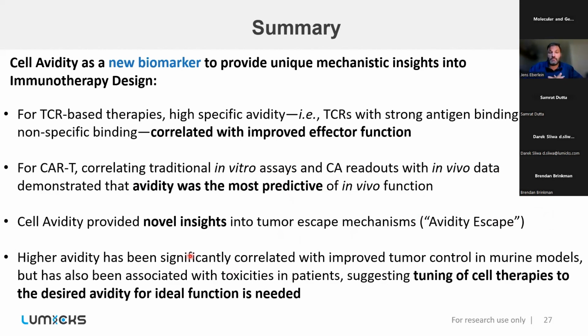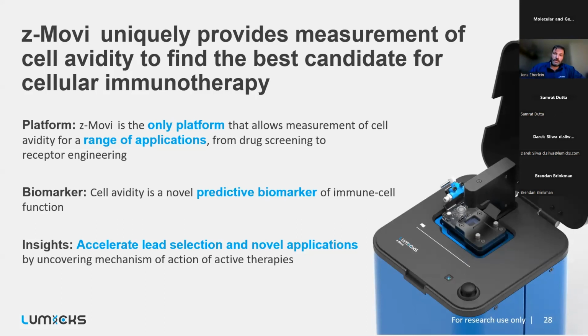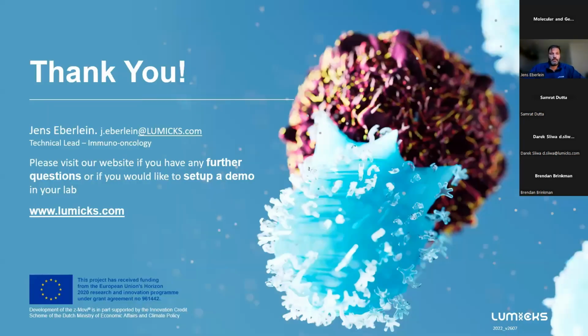Okay, and so there is a need really, and I haven't had time to show more data on this, for tuning cell therapies to really the desired avidity level for ideal function and persistence. And our instrument, as you may know, is the only platform out on the market that is able to measure cell avidity and allows you to apply this for a range of experimental questions. Okay, so with that, I will conclude our presentation, and thank you everybody for listening.